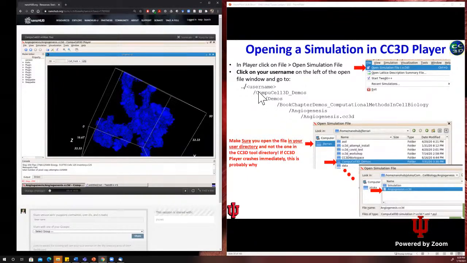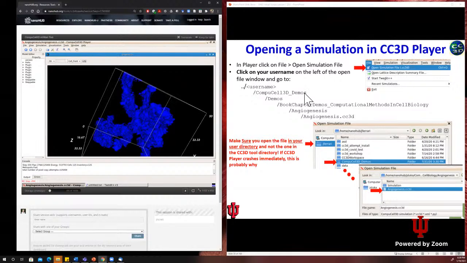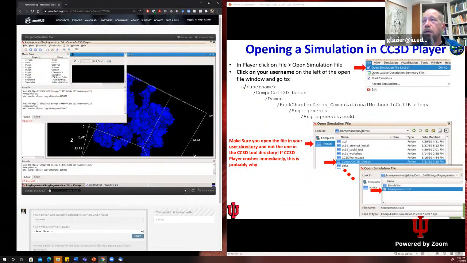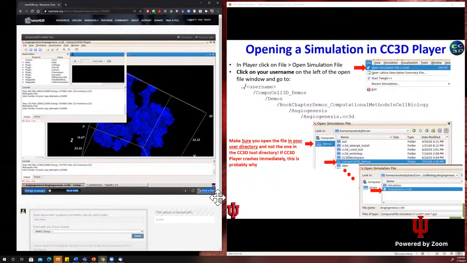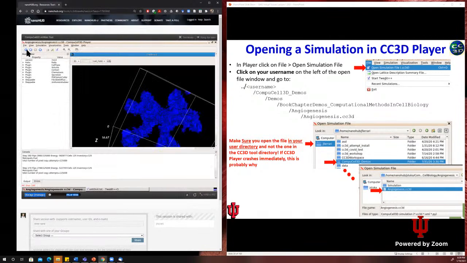But so you were able to go, but you had CompuCell3D underscore demos available to you? Yes, I made it up to that point. And so you hit run and it crashed on you. With server termination. Yeah, so because it's server termination, it sounds like it's a Nanohub issue and not CompuCell.